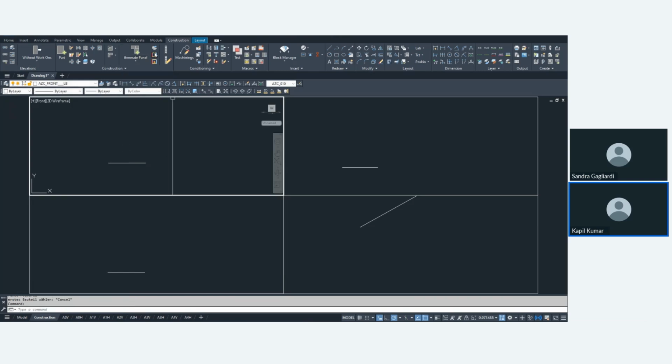Here we have show edges. Show edges means if you forgot where you have applied the edge banding, and suppose for side panel or top panel you had applied the four side edge banding, but you don't require four sides, you require only three sides, front and both sides, you don't require back side, and you don't know where I had applied, so you can check from here, show edges.